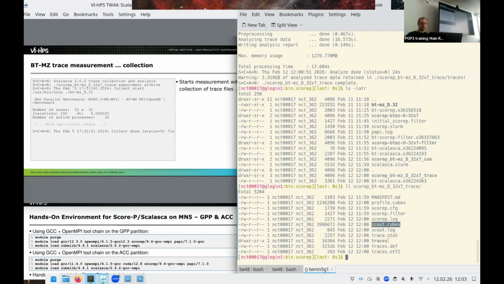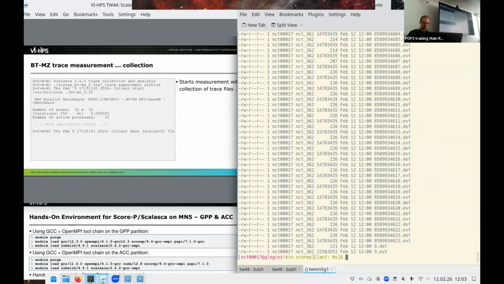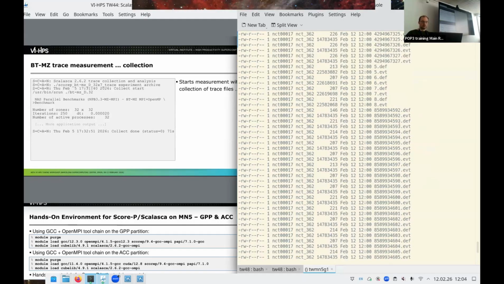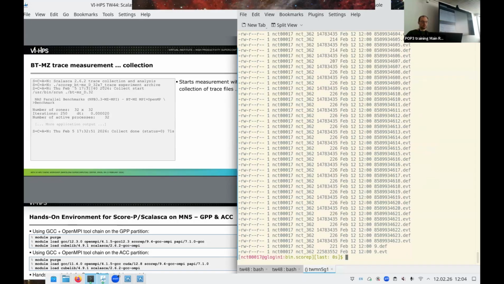And then there is the traces folder, which is the OTF part, with an anchor file, which is the .otf2 file with some definitions file, and then the traces folder, which contains the binary event traces, with 2 files per location you're running: a definition and an event file.